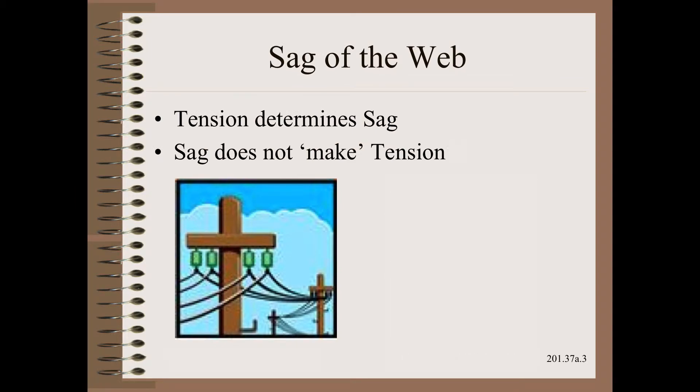The first example we consider is sagging the web. Yes, the web sags due to gravity. This is guaranteed by the laws of physics. These physics and example calculations are given on page 21 of my roller book. Still, don't read too much into this.